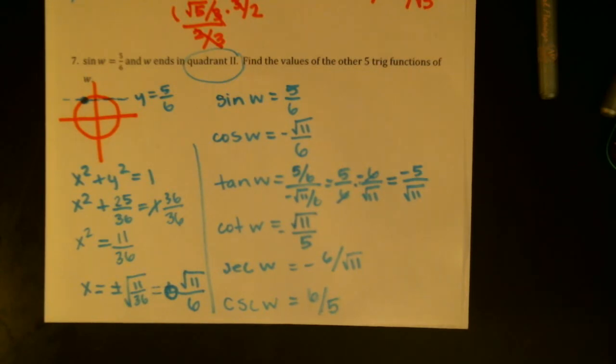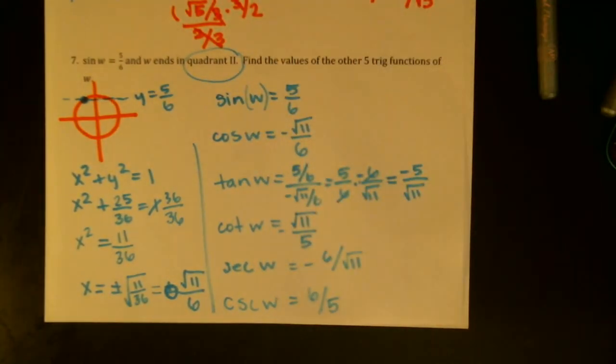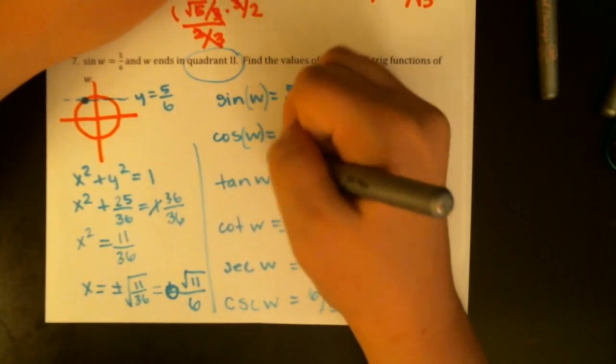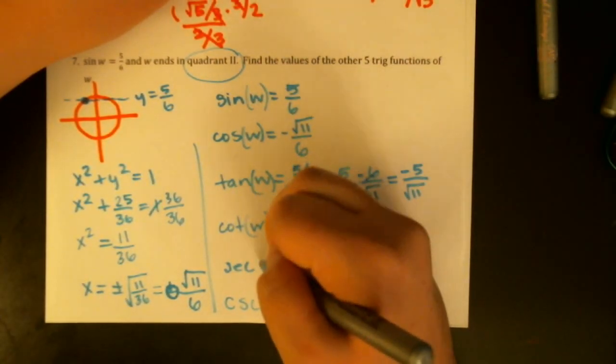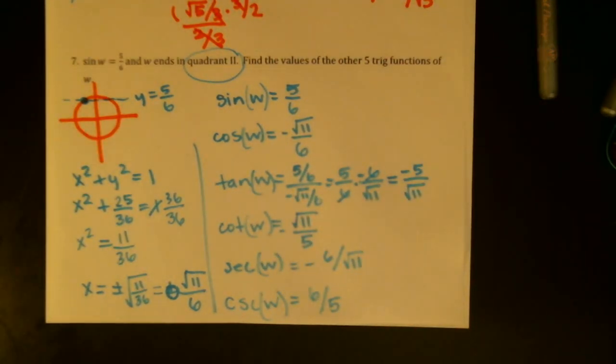So there was one other thing I was going to say. I've gotten in the habit of writing the parentheses around the variable as much as possible, but I caught myself here that I wasn't doing it. I just like to point out that you don't have to do that. If I just write cosine w, the fact that the w is the input of the cosine should be implied. But I find that people get some confusion about what's actually inside the function and what's not. So I've started trying to use the parentheses a lot. It is legal to just say sine theta without parentheses, and I have no problem with it. I'm just trying to be in the habit of writing them.